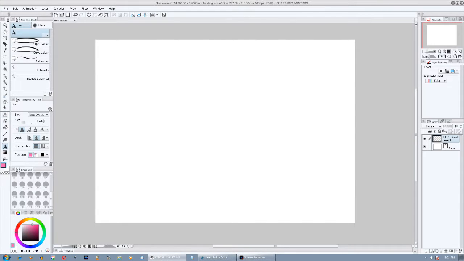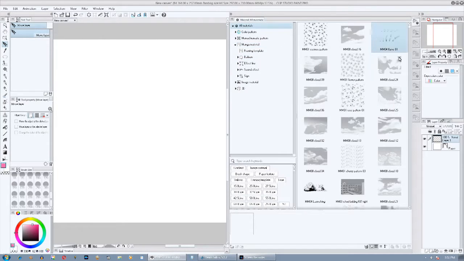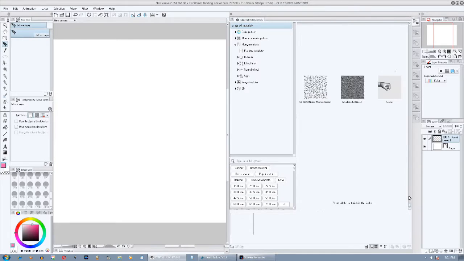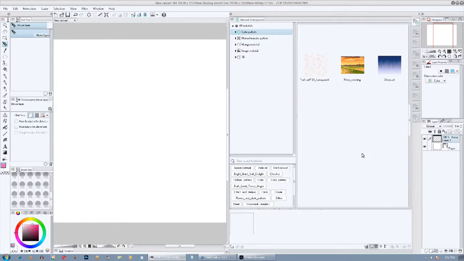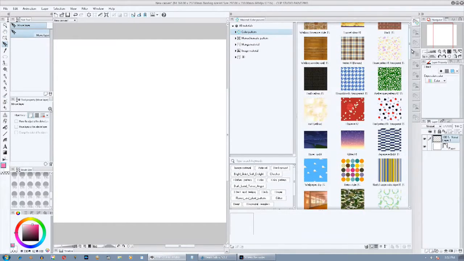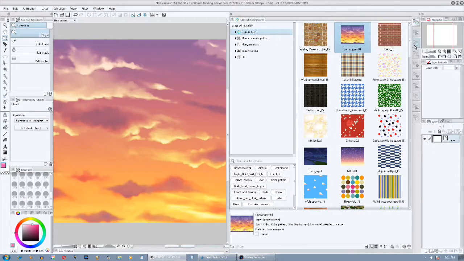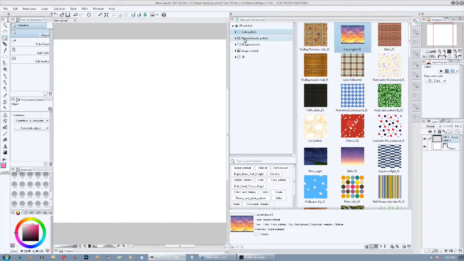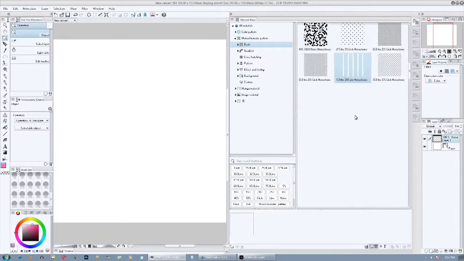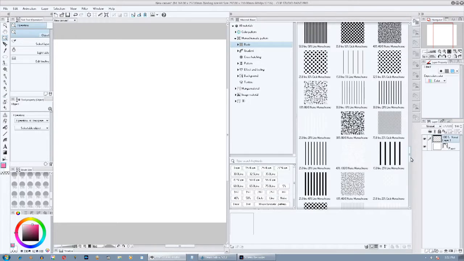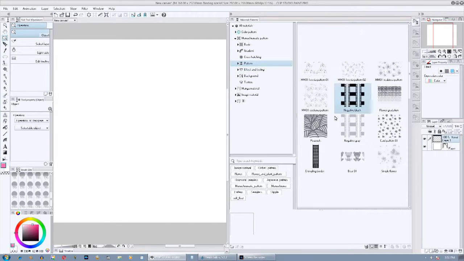Now, the thing I like most about this program is all the stuff it comes with, and when you buy it, I don't think it actually comes with every single thing I have in here. You actually have to go to the site and download it, but it is definitely worth it because if you get this program and it doesn't have all these lovely things for you to work with, it's sort of like, how am I supposed to make all this by myself? How do other people get these incredible tones and things? It only comes with a few basic tones, but if you download the big packages, it has a lot more really interesting things for you to work with.